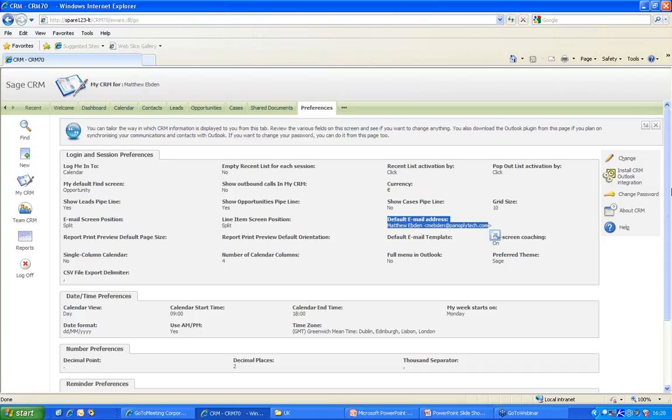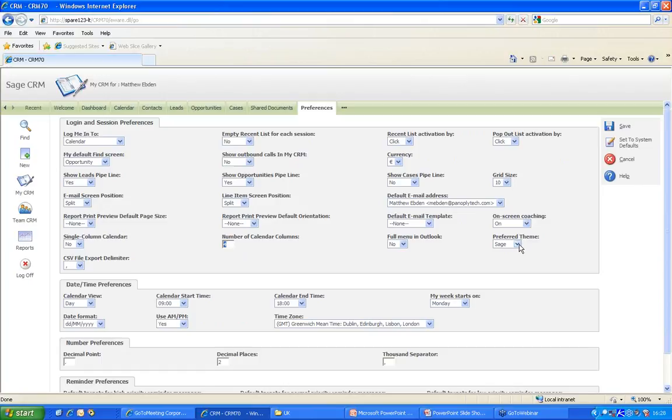And that obviously depends on what has been set up. But interestingly, they can also decide which theme should be used.